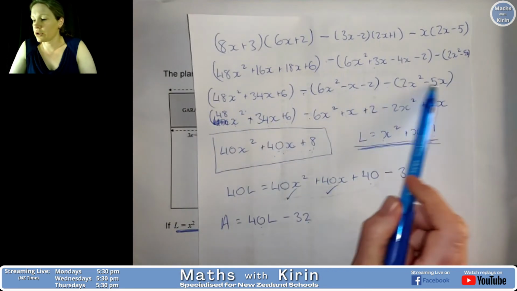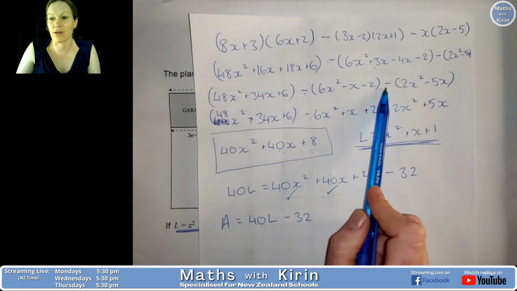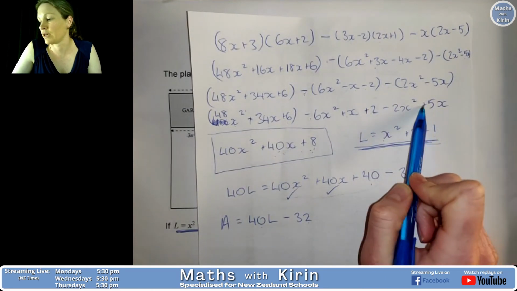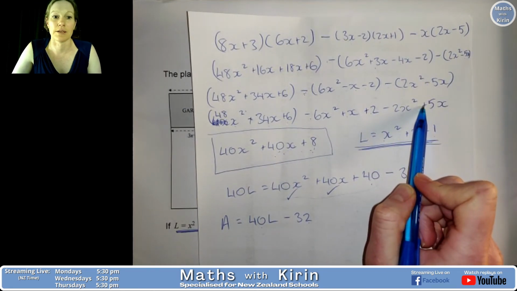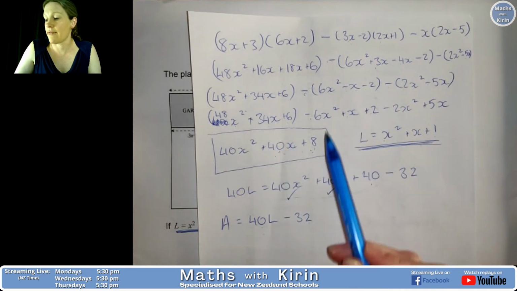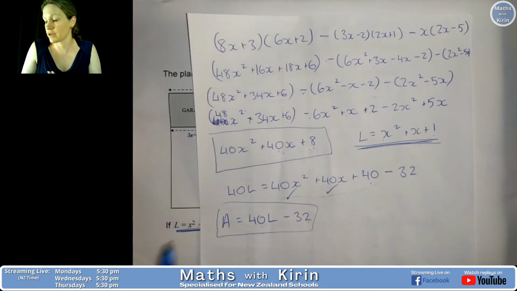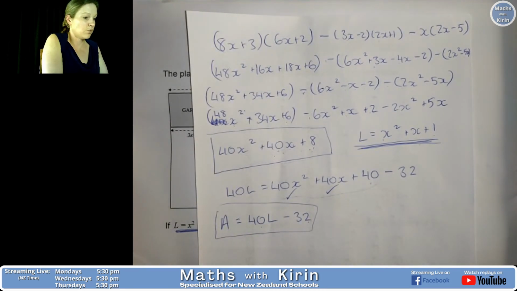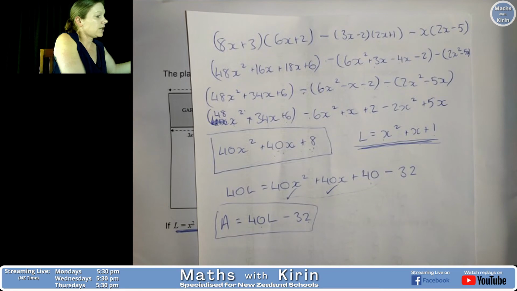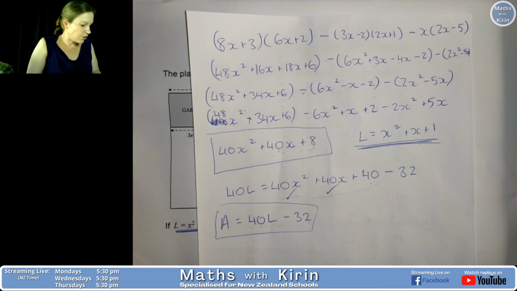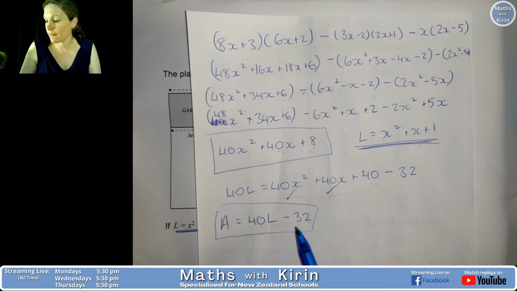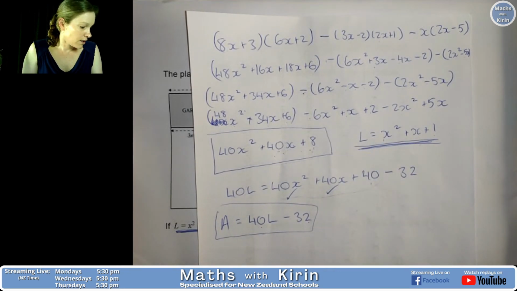If when you are doing this expanding you make one error with one of these negatives, so for example, you left that as negative 5x instead of making it positive 5x, and then you still work your way through, this obviously will be different, but you make a reasonable attempt, then you can still get your merit, okay, even if you do have one error. Okay, and if you simplify your quadratic, as I said before.